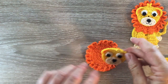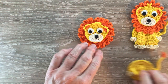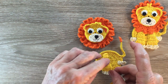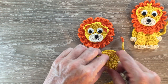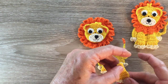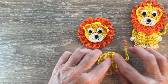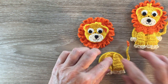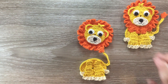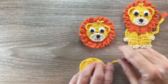Now I'm going to attach the head to the mane, just in the middle like that, and the legs to the body. They just go over the back paws, just like that, and up to the top. So I'll stitch them on and I'll be back. Now there's the head attached to the mane and the legs to the body.